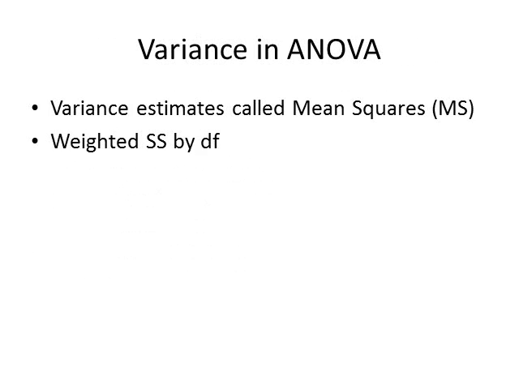Variance and analysis of variance. So when you hear the word mean squares, effectively this is a variance estimate. So just translate that in your head where you see MS. This is an estimate of our variance, and it's going to be weighted. Instead of just doing the sum of squares by n minus 1, we're going to have different types of sums of squares that we're going to partition, and they're going to be divided by the appropriate degrees of freedom. So we can visually see sums of squares divided by degrees of freedom, just like the sums of squares in our variance divided by n minus 1 is equal to some form of variance estimate, which we're going to call MS.